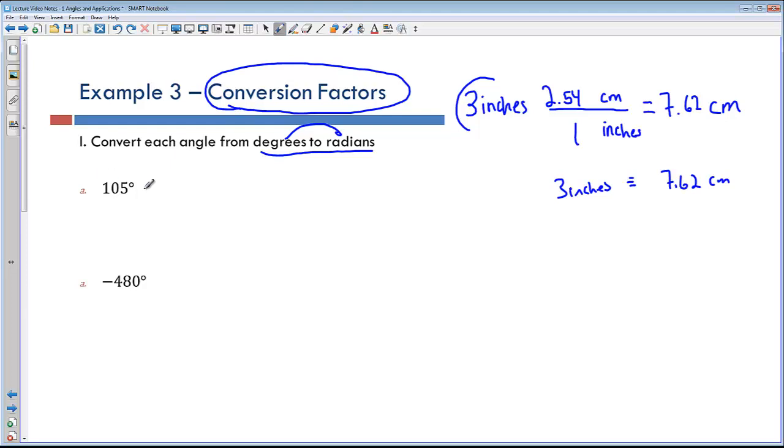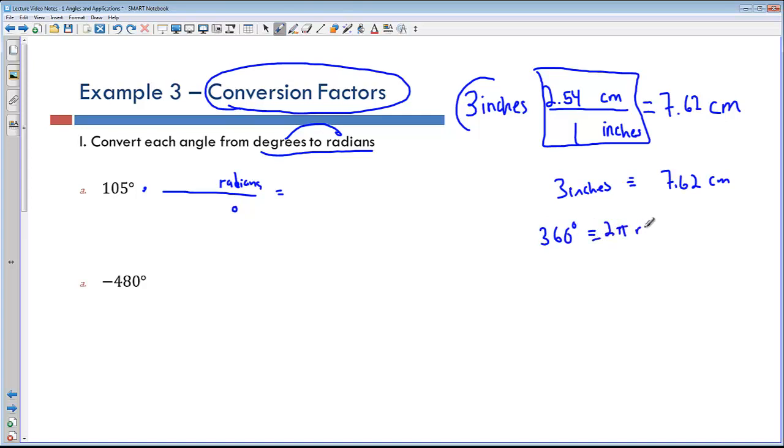So we're going to multiply by a conversion factor. All right, so over here, this is called the conversion factor. So our conversion factor will have degrees on bottom and radians on top. And we just have to figure out how many degrees there are in relationship with certain numbers of radians. Now, I told you we're going to memorize that 360 degrees is the same as 2 pi radians. So you can use this as your conversion factor.